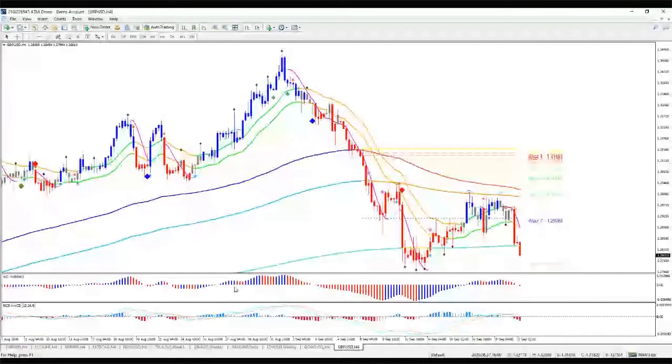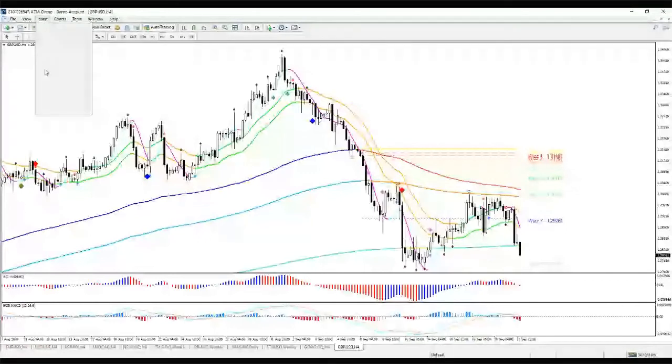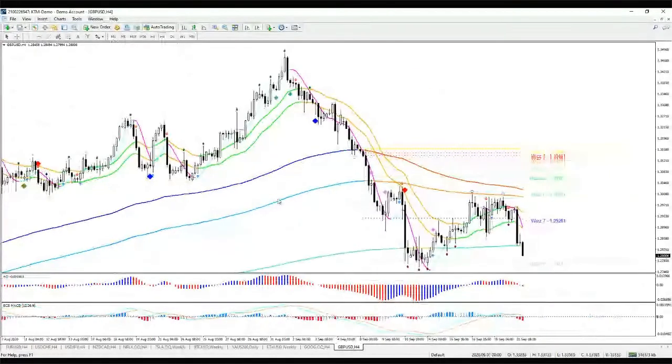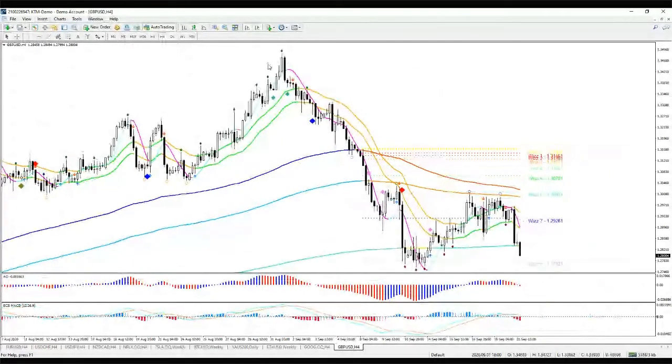So this is a normal candlestick chart, as you can see. And the fractals are very useful. These are different fractals than the one you will find on the MT4. The MT4 fractals you can find by going to Insert Indicators and Bill Williams. And there's nothing wrong with those fractals. I use my own fractals just because there's certain logic in these colors and symbols, and it's all automated, and the colors and symbols of these fractals change and are different depending on their relationship towards the moving averages. So it gives me a little bit more info.